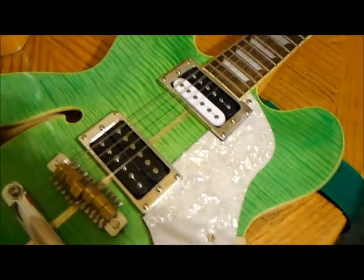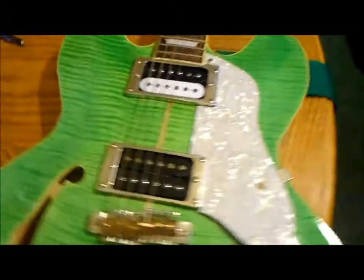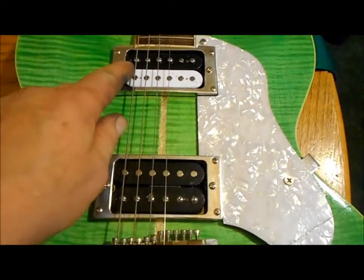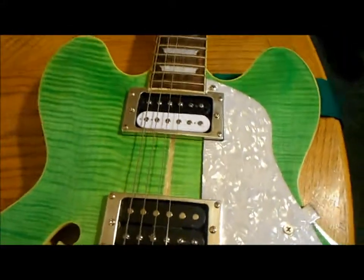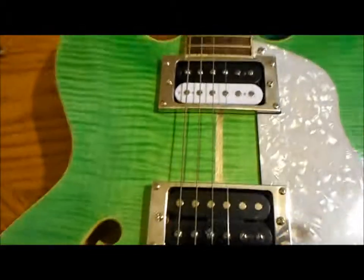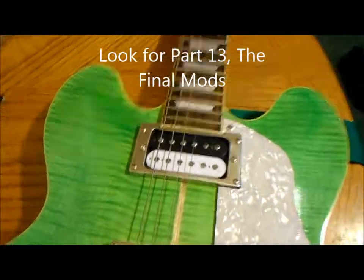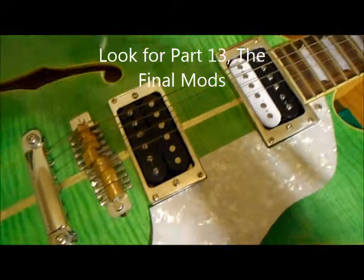Here I've got both the aluminum pickup covers on the guitar. The pickups that came from China — one is a zebra and the other one isn't. So I guess it's just going to look like I got custom pickups to go along with my custom pickup surrounds, made out of aluminum, one of a kind — well, two of a kind now, since there's one like this on my other guitar too.